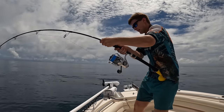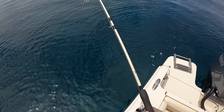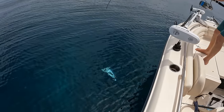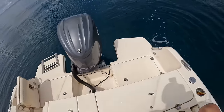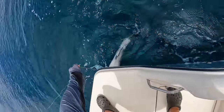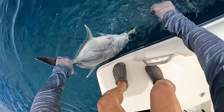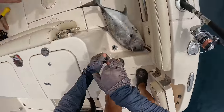Phew. It's a nice fish, man. That's it. You shuffle down the back, bro. Lochy, come down the back. Nice work, man. It's a nice GT. Just walk him down. Keep your rod out. That's it. Nice work, man. All right, just open your bail arm. Nice. Yeah. He's just strong, man. All right, watch out. I'm going to just spring him down the back. Nice work, Lochy. High five, man.